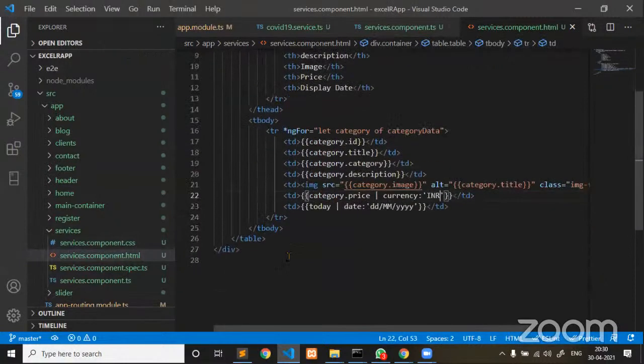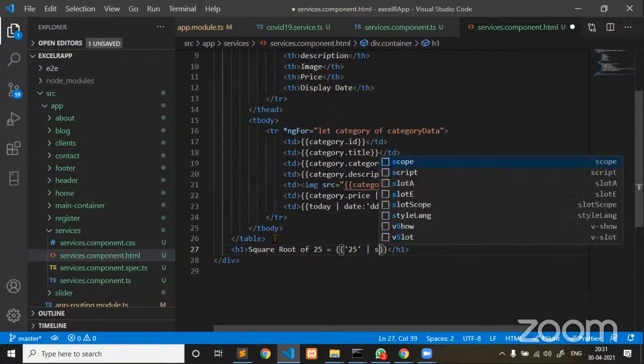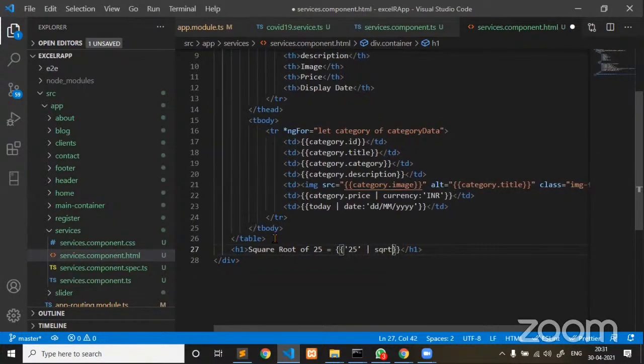Now guys, I'm just printing out of this table. h1, square root of 25 is equal to, here you try to see, let me pass a value 25 and I am just giving a pipe symbol, and I am going to use custom SQRT, which is the pipe which I have created.